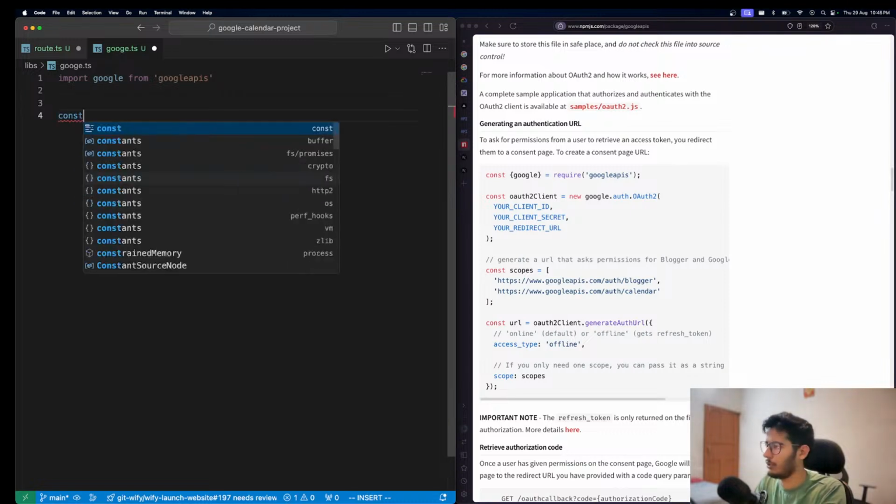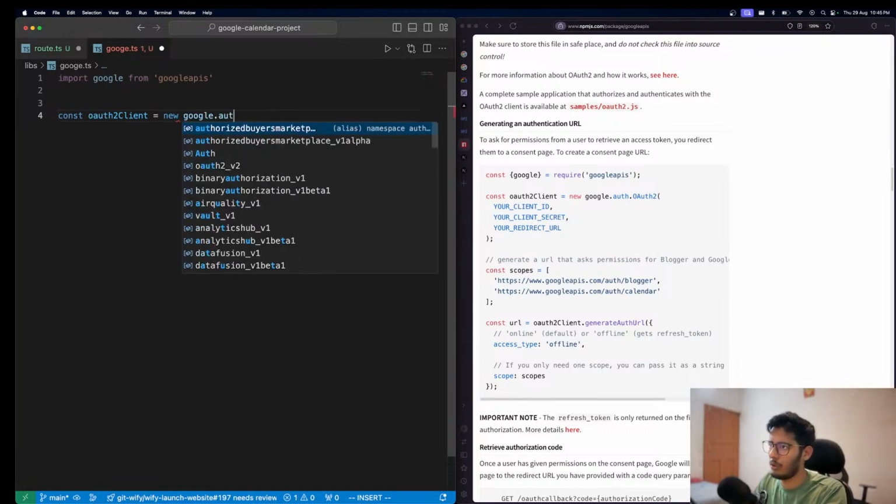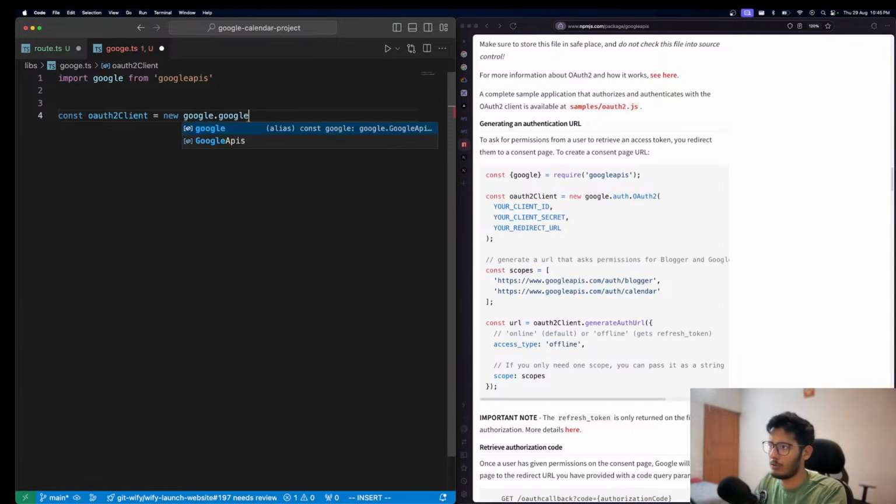So we have Google, and then OAuth2 client is equal to new google.auth. Oh, it's not directly like that. Okay, got it.